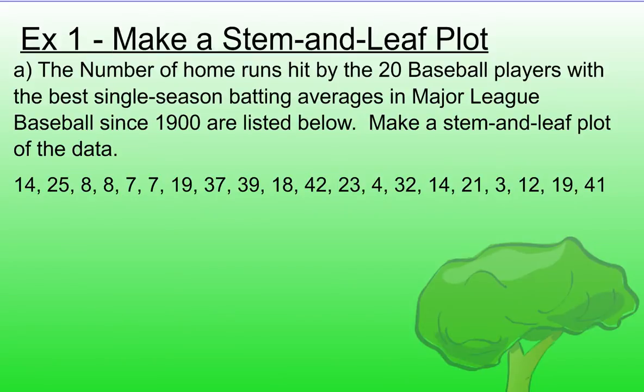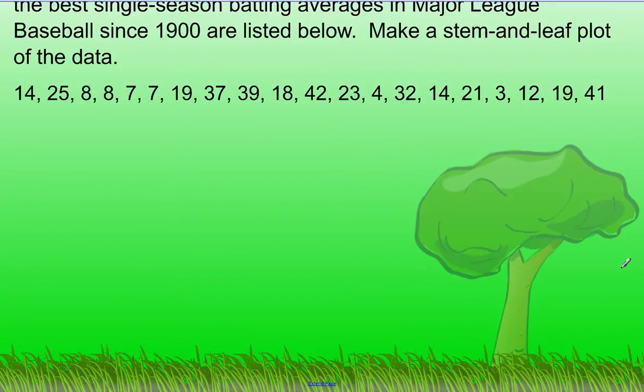Now, we're going to do this twice. The first stem and leaf plot we're going to make is just called a normal stem and leaf plot. The second stem and leaf plot we're going to make is an organized stem and leaf plot, where we're going to take our numbers and put them in order. It's an ordered stem and leaf plot. So let's start. Stem and leaf plot. Stem, leaf. First thing you do is you find the smallest number. So what is the smallest number?